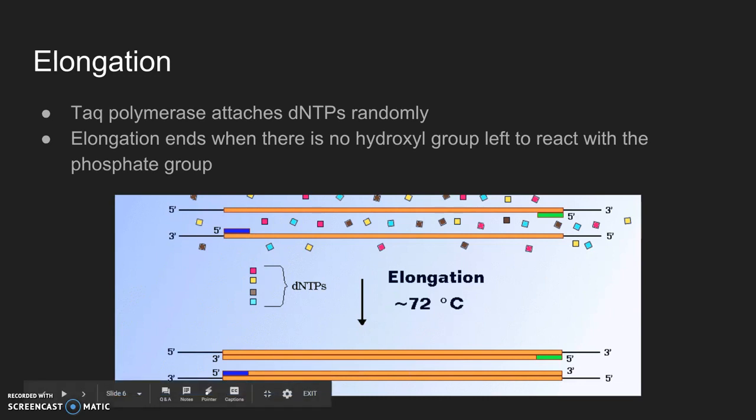These 3 stages are repeated 20 to 40 times, increasing the DNA copies each time. The new DNA strand that is generated can actually become the new template DNA for the next cycle of PCR. There are many copies of the primers and Taq polymerase floating around in the reaction in the thermal cycler, which can then result in a larger amount of DNA molecules that can be synthesized through the whole process.